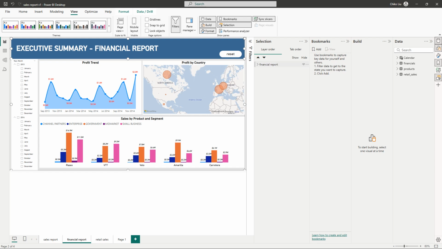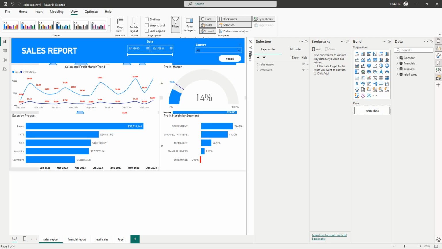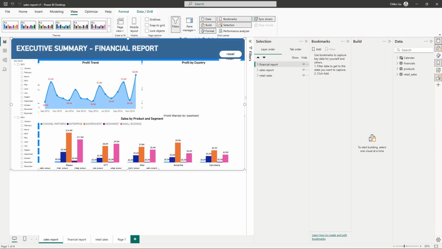When I'm done, while it is still selected, you can see if I hover around it, you see the green. If it's not selected, the green will disappear. So if I select it, you can see the green there, and if I hover around it, you see it moving. So I'll just copy, Control C, go to my sales report and paste it there. So now that I've pasted it there, I have 3 reports on this sales report now.